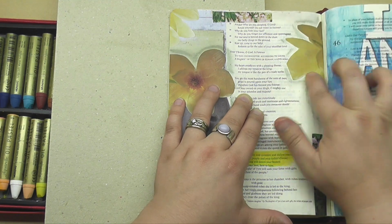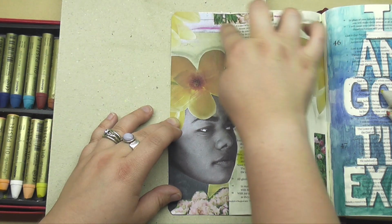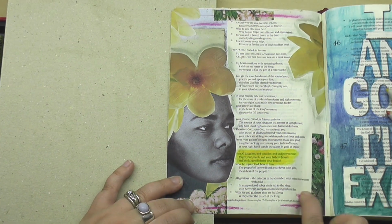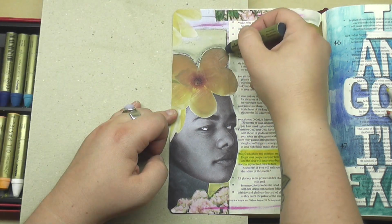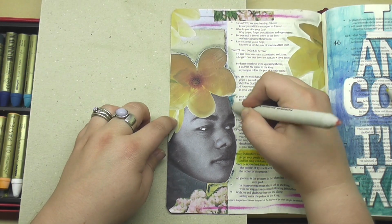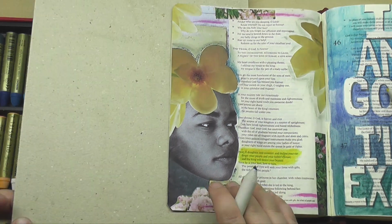I decided to go ahead and pick up some of that pink color from the flowers down below and add a little bit of it to the top of the page and a couple strips down at the bottom as well. That's kind of picking up those pink flowers that are in the smaller pieces. And then this is something I got really excited about. I grabbed this navy blue and started to blend that in just right up against her face and around the flowers on her head. And it really, I think, brought a whole new dimension and kind of brought her to life on the page.